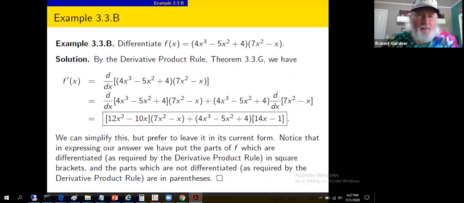So here in the beginning, section 3.3 at least, probably not too big on simplifying derivatives and multiplying these things out. I'm interested in calculating derivatives, and I'm pretty happy with that. You want to check your answers with the answers in the back of the book or the solutions manual. Yeah, you might have to multiply them out for that. As far as I'm concerned, and this goes probably test-wise for these kinds as well, I'm not that interested in simplifying. I'll leave them like this. I can actually check it a lot quicker if I leave it in this form, because it's totally in the form of the product rule.